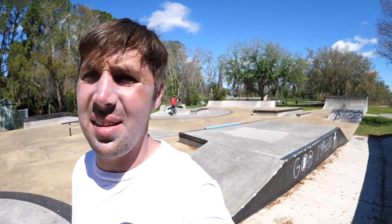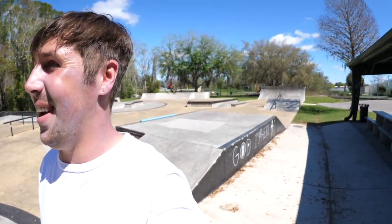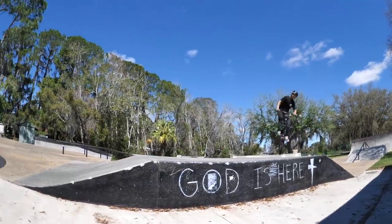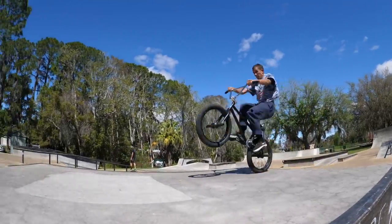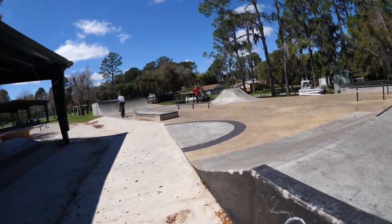We spoke earlier about the tricks Maddie wanted to do, but I told him to wait until the boys got here. The boys are here — let's get this started. The first thing he wants to do is 360 this thing behind me to flat. This is going to be the biggest 360 he's done — it is huge. He's getting wild on this Florida trip. Yes, Matt — that was flat! Nice — I didn't mean to do it, but it's so cool!